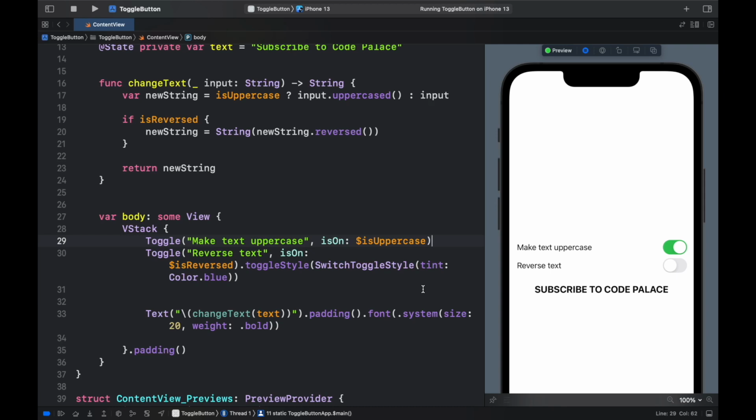What is up, guys? In today's video, we're going to be looking at how we can create toggle buttons for our app using SwiftUI and Xcode. So to demonstrate, we're going to have an iPhone such as this one, and when we tap on the button, it's going to be able to toggle a Boolean so we can apply some styles to our text.